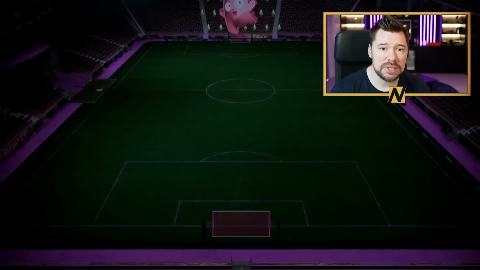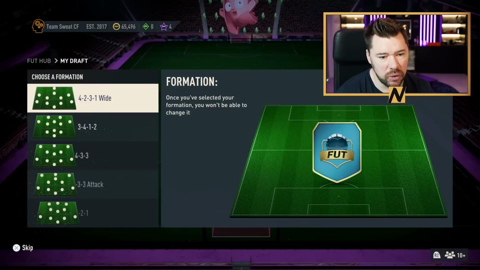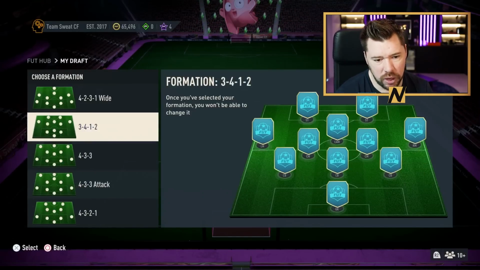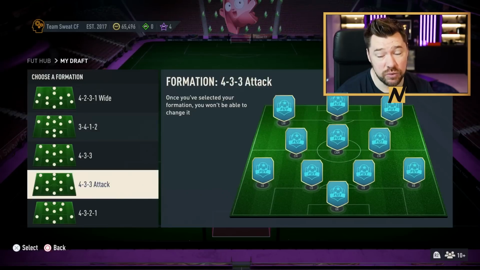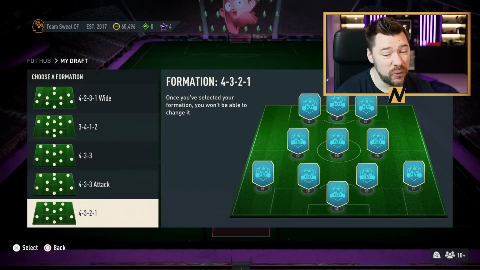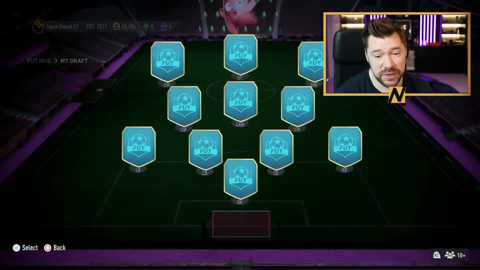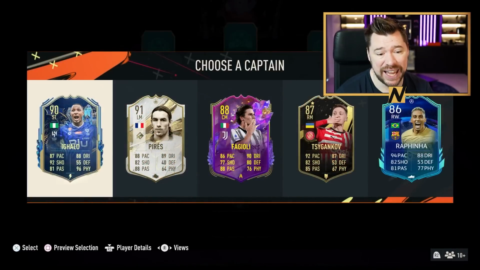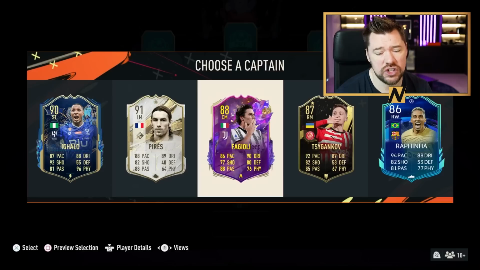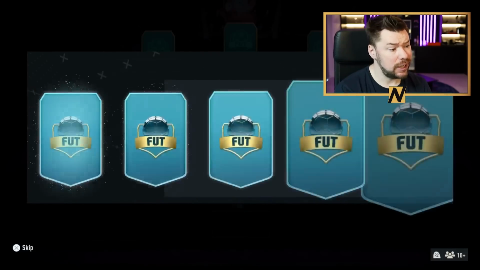And let's get into attempt number 3. Here we go. We've got the 4-2-3-1 wide, the 3-4-1-2. Don't mind that. 4-3-3 attack, which is really nice for that cam. And the 4-3-2-1, which obviously always gives the good formations. But I really, really like the 4-3-3s at the moment. We took a 4-3-3 flat before. We're going to go for the 4-3-3 attack this time. We're going to start with Fagioli in that centre midfield role to partner with 98 Thierry Henry.